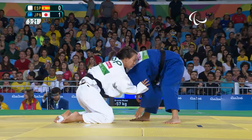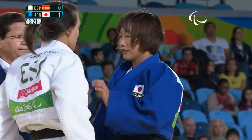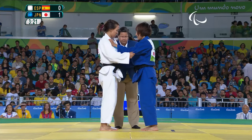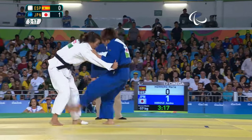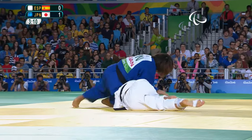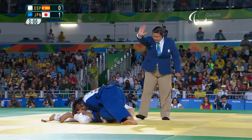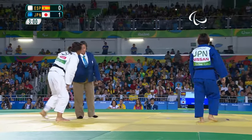Gerenciano now has to start to attack — she's behind on attacks as well. She was second place at the Asian Para Games 2014, so she's come to these games on good form, attacking both flanks. Now she might have that strangle on — she can throw her hips forwards in order to get a submission. But the referee has called mate, so she just manages to hold off there. That was done very well.